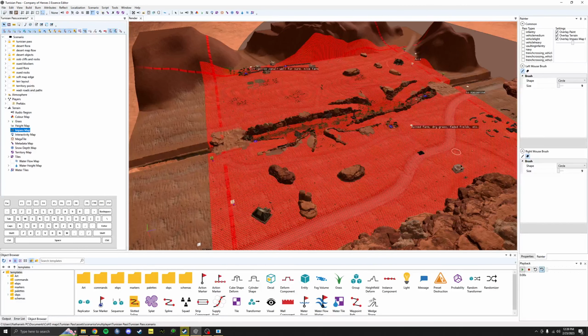Your Impass map. This is for painting Impass. So right now, even though I'm undoing the paint I just did, I didn't actually paint anything. So what you have to do is select the pass type. So let's say I want to make something impassable to infantry and light vehicles. So you see how the color changed? Because I have these selected, I'm seeing everything that infantry and light vehicles are able to pass through.